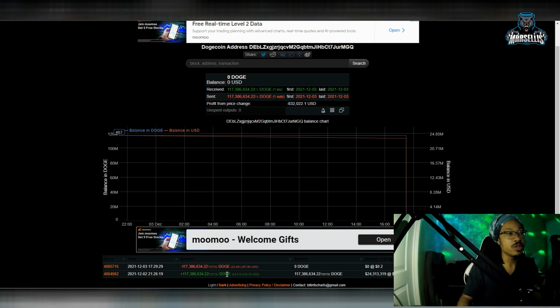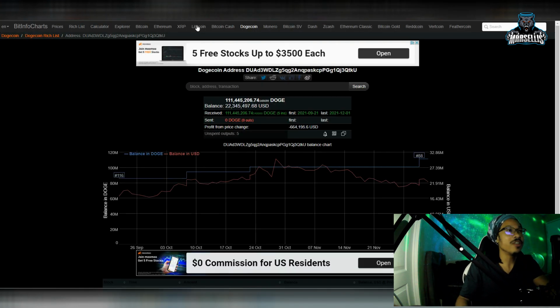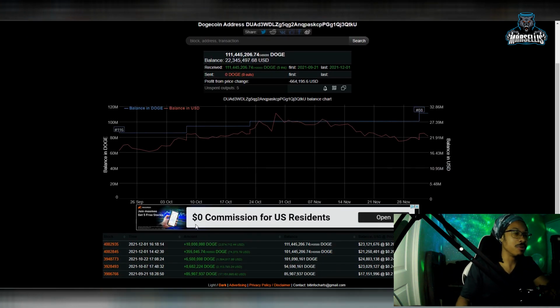But anyways, when you do these day trades, you can lose, like this Dogecoin whale. $24.3 million to $23.4 million. They could have bought a mansion, but they tried to day trade Dogecoin and they lost $1 million. So over here we got this Dogecoin whale. They're doing it smart. They're buying as it goes down.